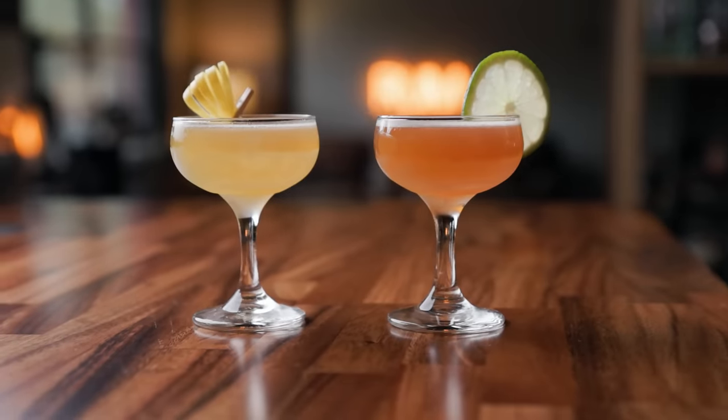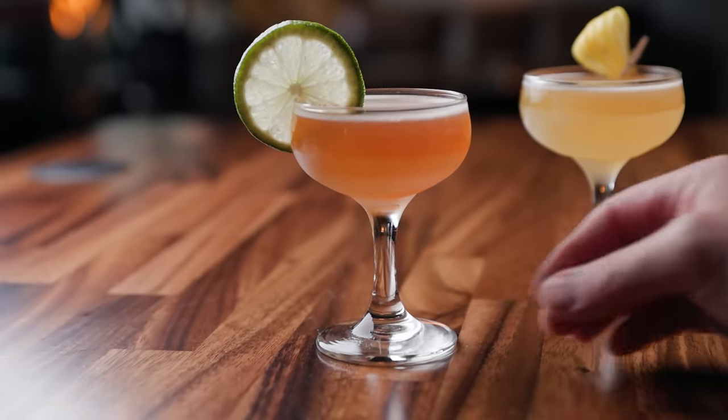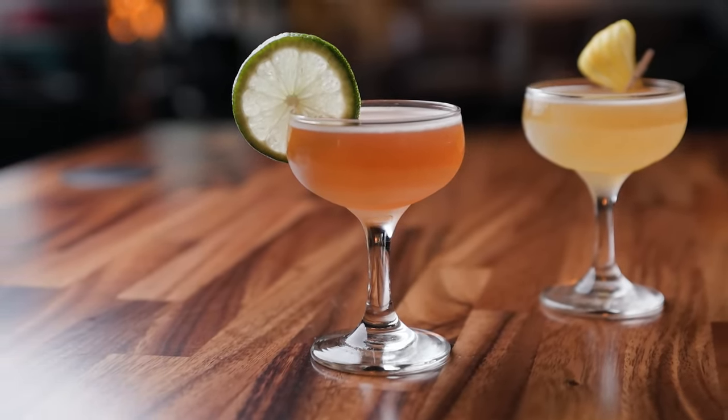Cheers. Oz, would you care to have a sip of these? Welcome to the Anders Ericsson Show — it's actually your show too. I'm going to try the Between the Sheets, and I'm going to try the Embassy Cocktail. Oh, that's nice. Swap. They are different. The lime wheel's kinda large — it's hitting me in the face. They are very similar as well. I like them both. They both give me sidecar vibes. The Between the Sheets — I get the lemon on the nose, it's a bit brighter. And the Embassy Cocktail has a little bit more spice and just bolder flavor. This is why I say it's two different expressions of the same drink, in my opinion. I want all of you to form your own opinions on these things.